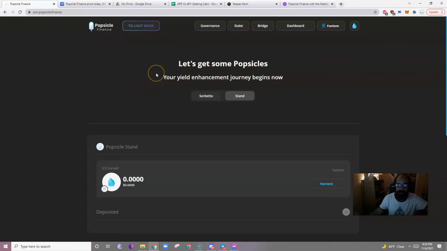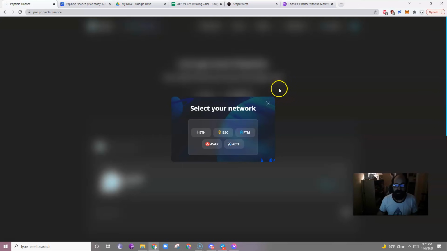So Popsicle Finance, main area is on Ethereum. So if you are a whale, right, I'm sure you already know about this, but this might be a whale's chance to have some fun doing LPing with some consistent, nice rewards on the Ethereum blockchain, especially if you're like an Ethereum maxi. And then if you're a smaller fish like me, maybe you'll jump into the Phantom side of Popsicle Finance, or the Avalanche side when that launches, or even the I don't do Binance Smart Chain. One day I will. I swear I will.